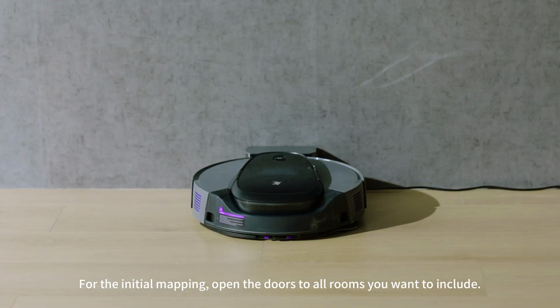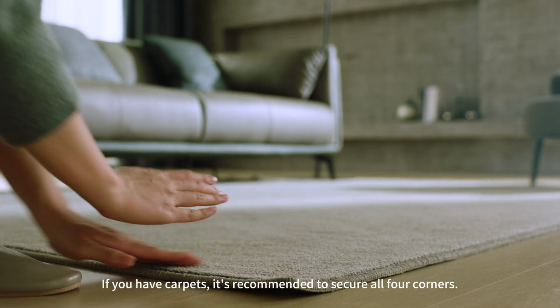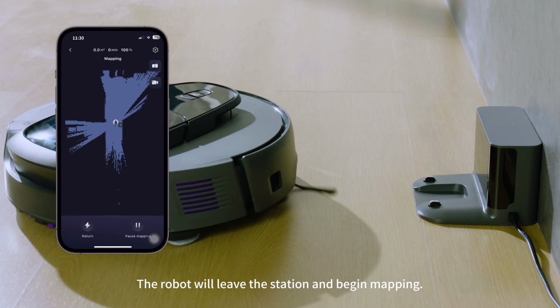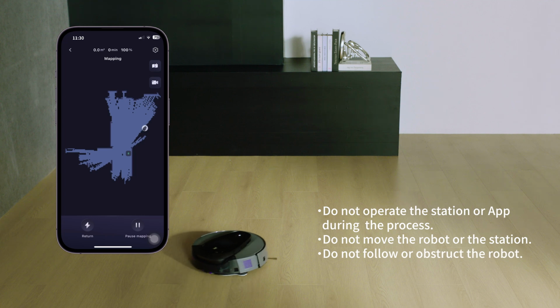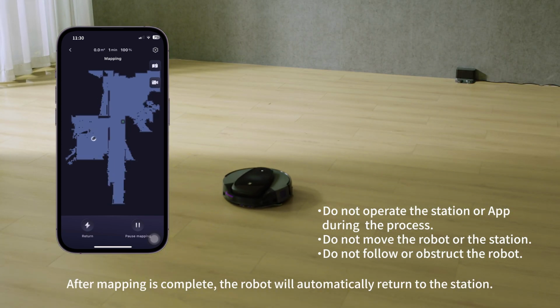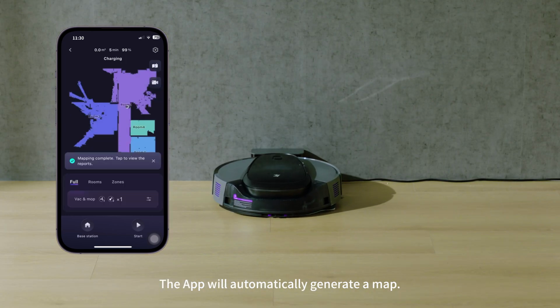For the initial mapping, open the doors to all rooms you want to include. Tidy the floor and arrange furniture neatly. If you have carpets, it's recommended to secure all 4 corners. In the app, tap Create New Map. The robot will leave the station and begin mapping. After mapping is complete, the robot will automatically return to the station. The app will automatically generate a map.